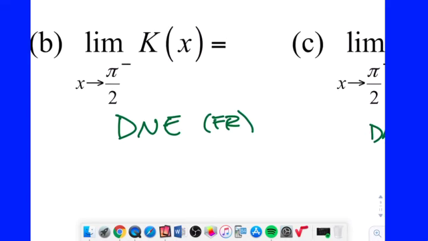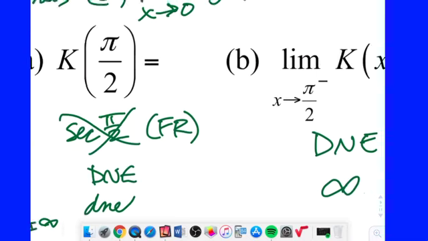So how would we figure out, if we know there's a vertical asymptote, knowing it's going to be some type of infinity, how do I know if it's plus or minus? Plug in a number less than pi halves. The 1/10 rule here may not be good, right? Because pi halves is like 1.57, so maybe you go 1.47 radians. That's not the best way to do that.